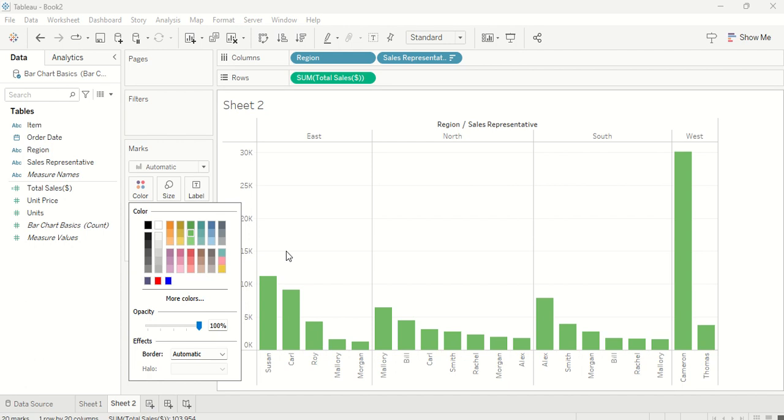No, right? Coloring all the bars with the same color doesn't represent or mean anything. But I want to show you a couple of other things that we can do using this particular tooltip.